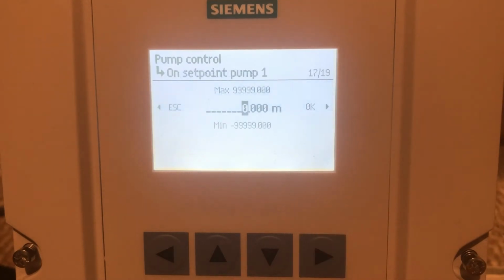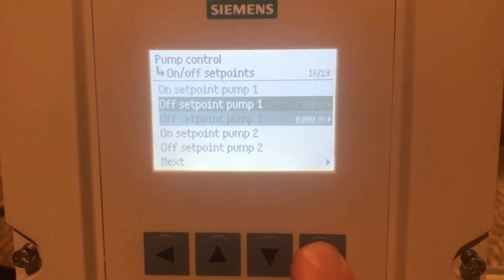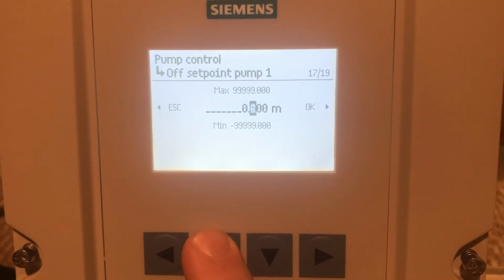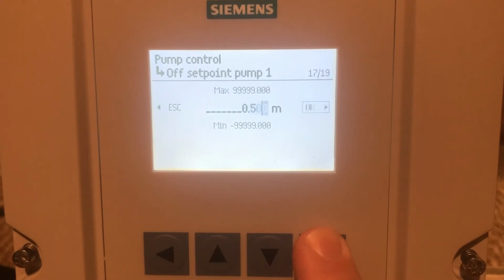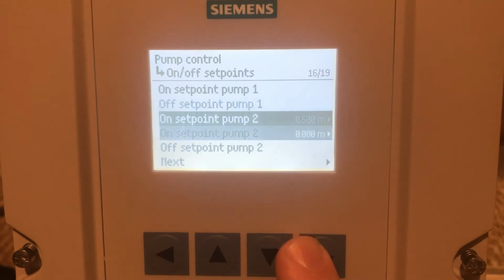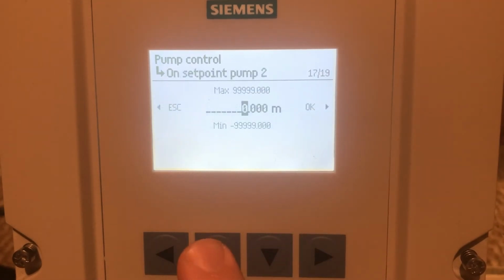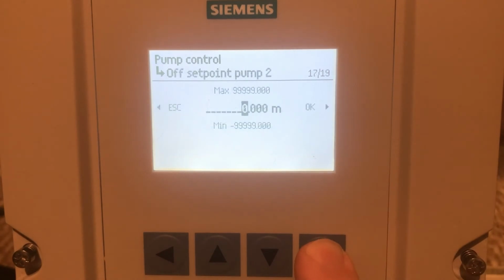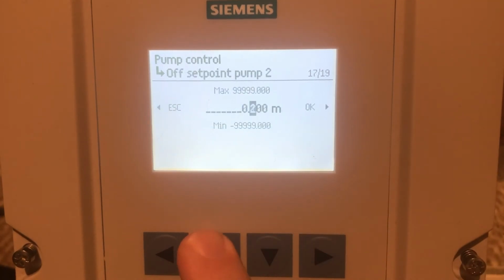So onset point for pump number 1 was 2 meters, and off at 0.5 meter, and these are all level values. Onset point for pump 2 was 2.5 meters, and off, same thing as pump 1, 0.5 meter.